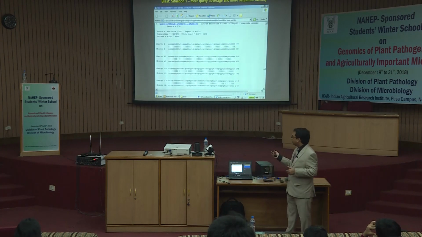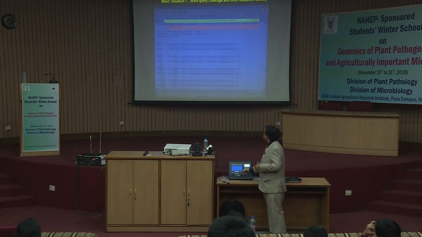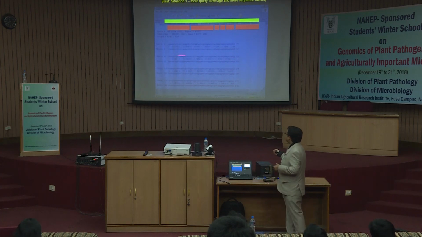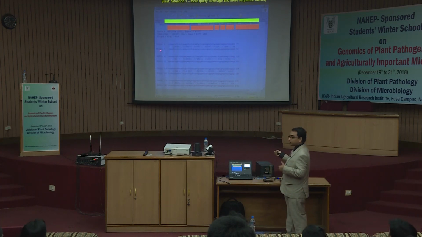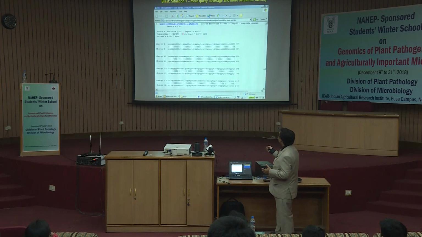To explain that, suppose this is the sequence result with your query, this is the subject which is deposited in the database. So, this is your query sequence, and this is the deposited sequence, and your query sequence is matching in this at different stretches. Okay. So, the query coverage is very high, because it is almost taking the entire sequence, and in this case you see here it is showing 92% similarity or identity, because out of 373, 346 is the identity.